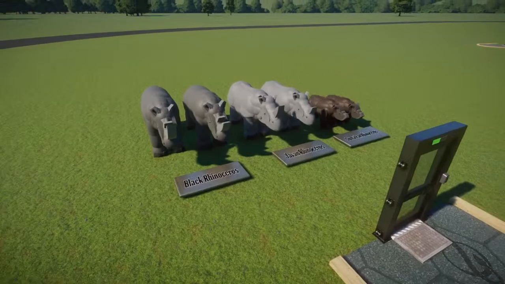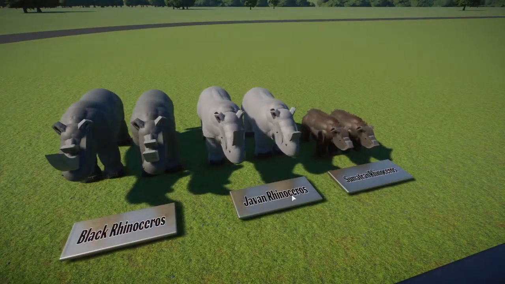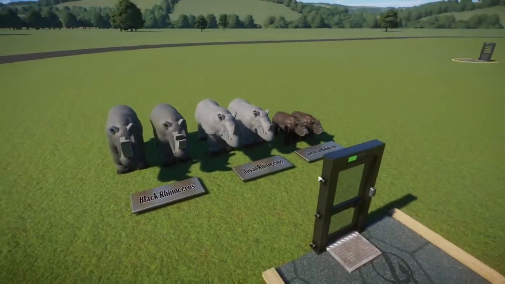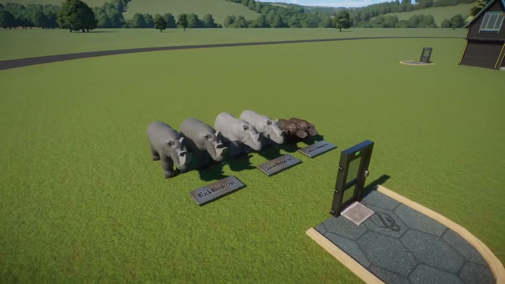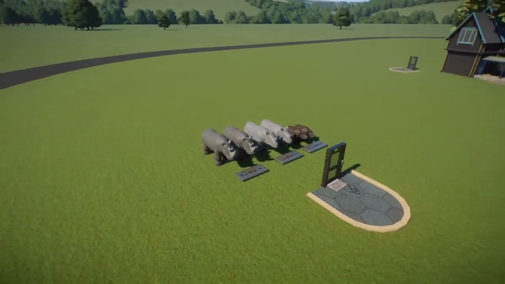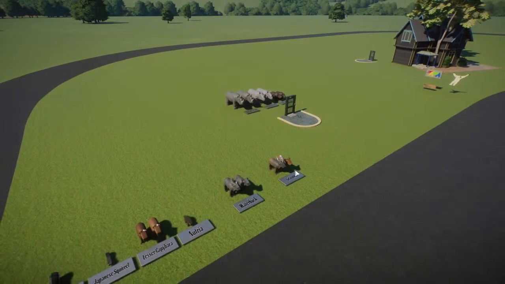And then we have the rhinoceros pack over here. The black rhinoceros, the Javan, or is it Yavin? Rhinoceros, and the Sumatran rhinoceros there. It sounds like an antidepressant pill. The Sumatran rhinoceros. Don't take after 9 p.m. So there you go. So ZZ coming in with 4 different animal packs.